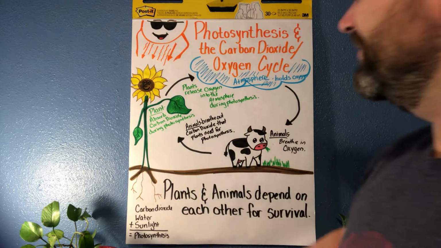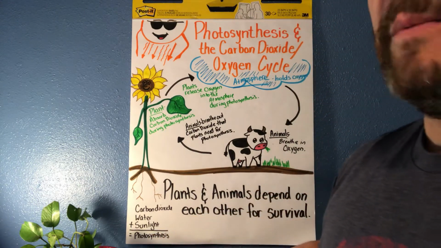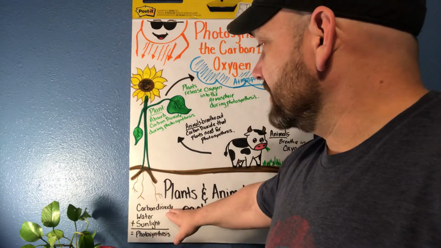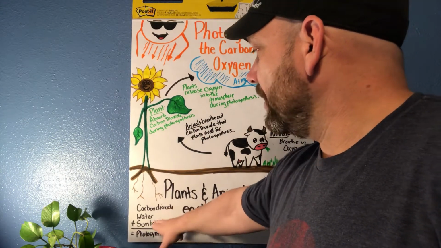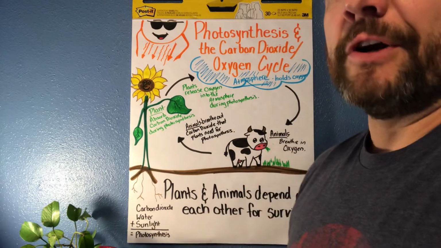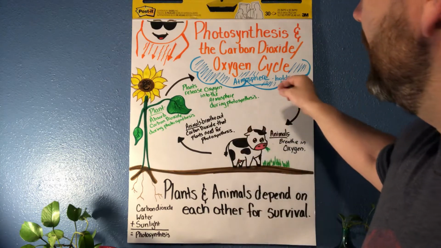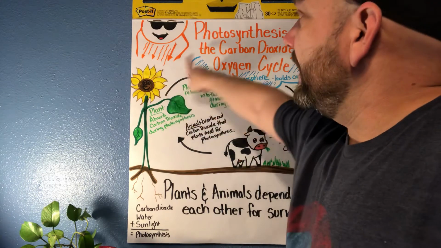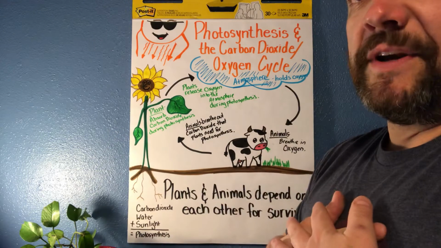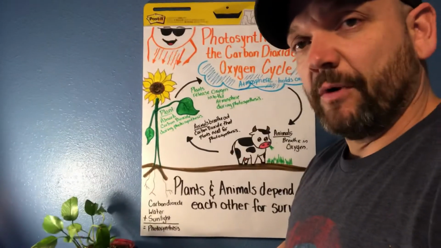So let's see, first of all, I want to talk a little bit about what is photosynthesis. Photosynthesis is the way that plants make their food, and that involves carbon dioxide. So when you add carbon dioxide, water, and sunlight together, you get photosynthesis, and it creates a kind of sugar. Just like you like sugar, plants like sugar. So we'll actually start with what the plant puts out. If we didn't have plants, we wouldn't have oxygen. We sort of get to share what we have with plants, and they share what they have.